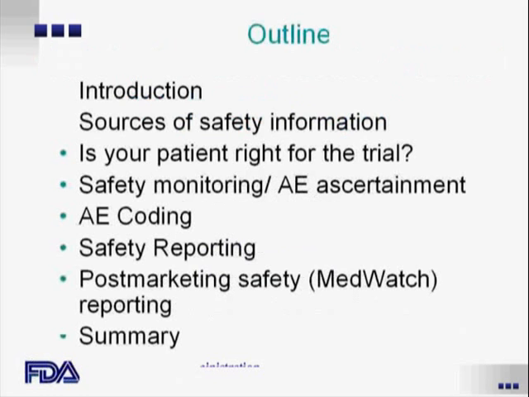This is the outline of my talk. First, I will touch on the sources of safety information available to you, and then with that information, we'll discuss what questions we need to ask when considering a patient to be enrolled in the trial. Then I will go over safety monitoring and ascertainment of adverse events, as well as adverse event coding, and then I will talk about safety reporting. And I will conclude my talk with a brief mention of post-market safety.